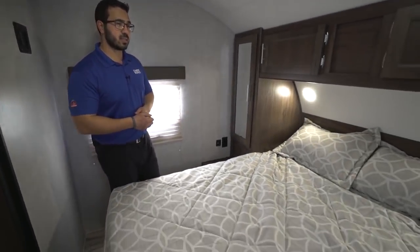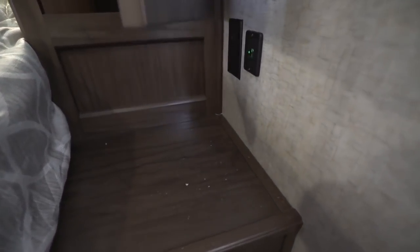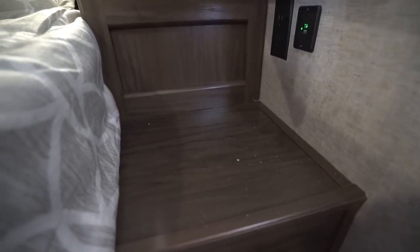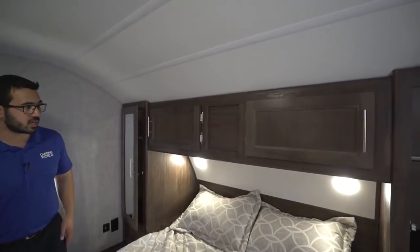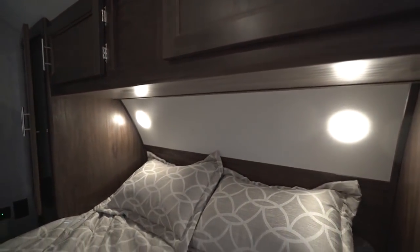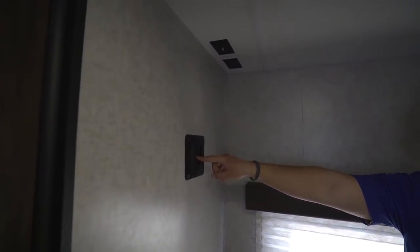The bedroom features a queen-size bed, and on both sides you have a small nightstand with an electrical outlet and dual USB ports — so you can plug in any electronics, or if you sleep with a CPAP machine, you can put that on either side of the bed. Directly above that, you have mirrored wardrobe space with a hanging rod going across, and then additional storage connecting the two right across the top of the bed with LED lights in the headboard in case you want to do some reading. If watching TV is more your speed, they have a mount right here for it, with corresponding connections right up top.